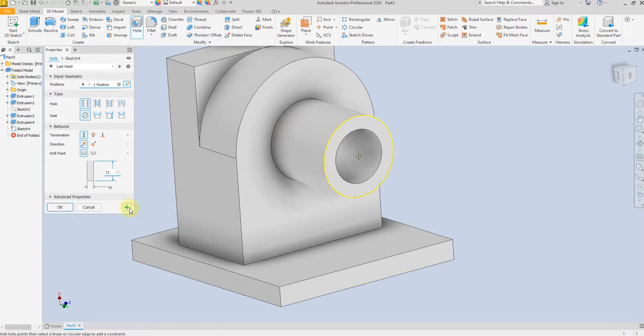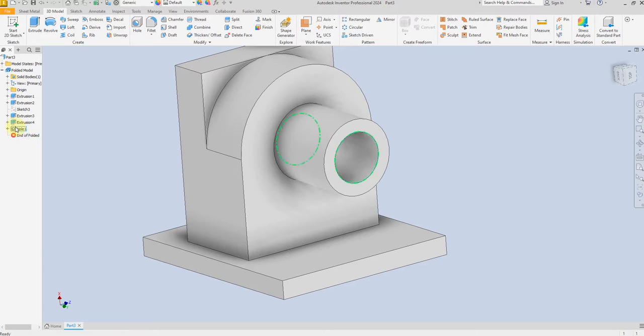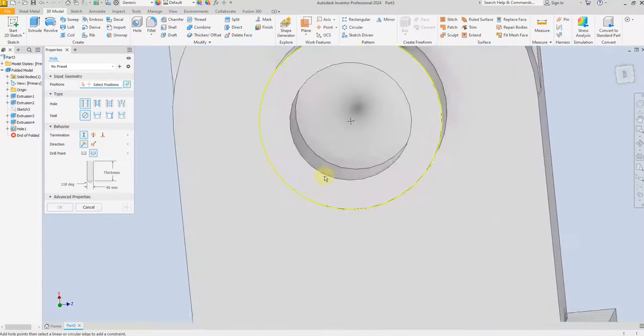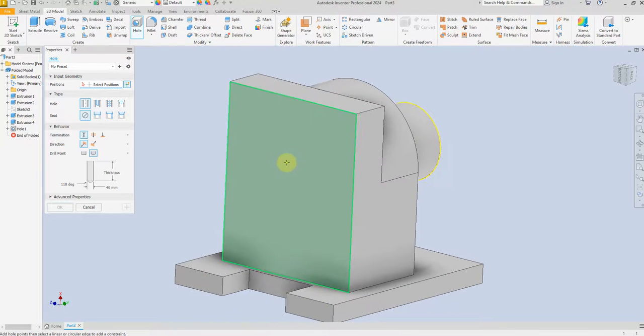So okay, we can change this one to this one. It looks perfect.